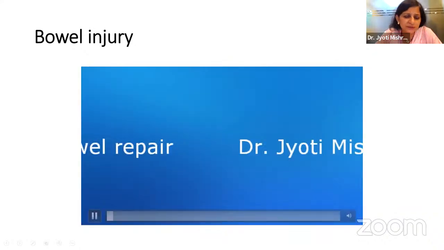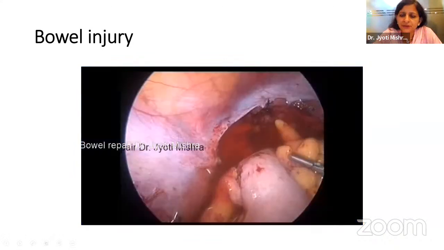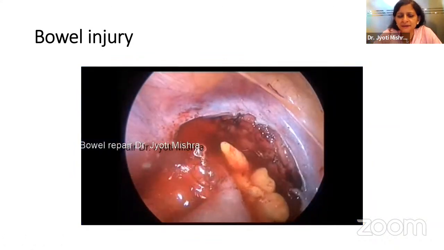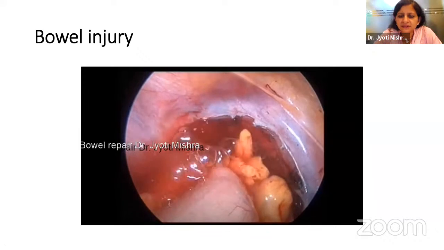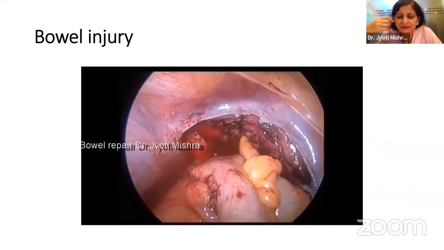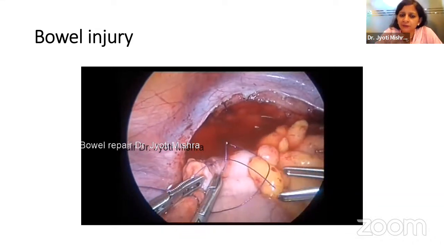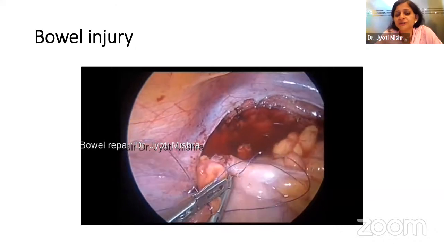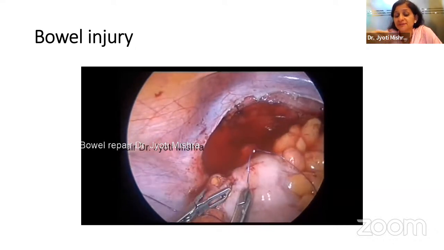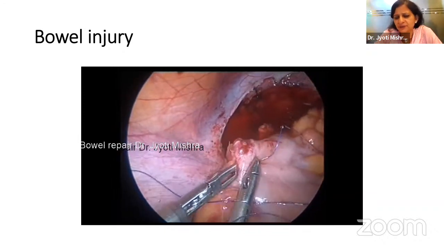So after this endometriosis surgery, a few years ago, we did a routine test, which is called the Michelin test. You fill the pelvis with saline and push air in from the rectum. You can use methylene blue or simple air. Here we found the bubbles. Nowadays, like at many conferences, people say we don't prepare the bowel, we give them a full meal one day before. I feel in difficult cases, endometriosis, we prepare the bowel, so you can do a primary repair. If you discover this, the patient is saved from another major surgery, colostomy and septicemia. So it is a good idea to prepare the bowel in all difficult cases, and primary repair was done and she healed well.